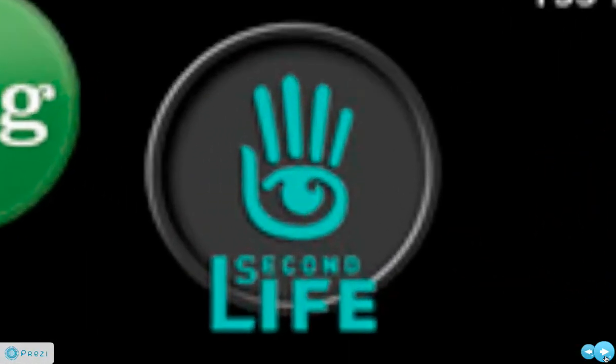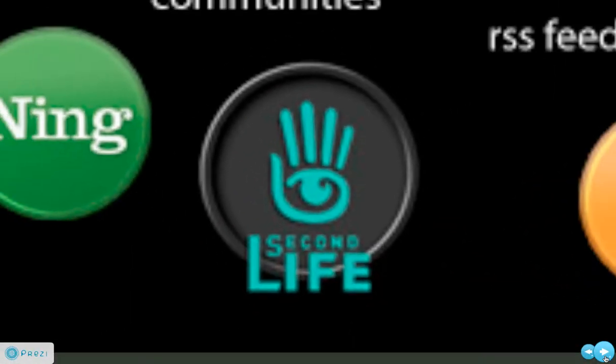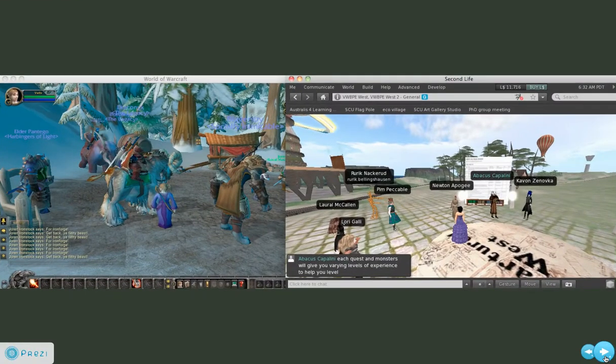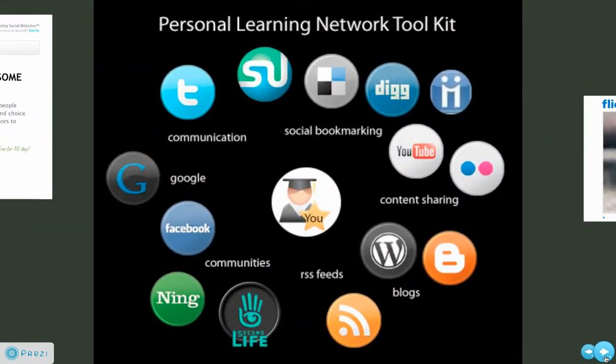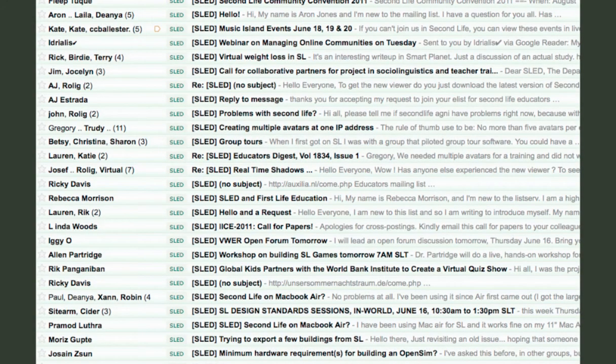One of my communities is through Second Life, and I find out some of the things that are happening with other educators in Second Life through a list that I'm on, and the list comes into my email account. So I'm actually a Gmail user, so I'm big on the way I incorporate Google. And you'll see I'm just showing you here a page from the list that comes into my Gmail account. It's known as the SLED list, so it's Second Life Educators. And through this list, I found out that there was actually an event on Second Life. There was an educator who was going to talk about animation.